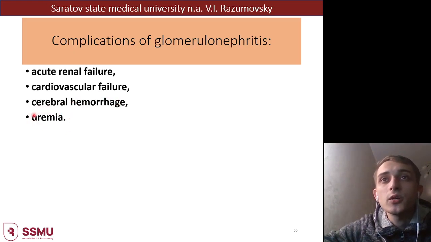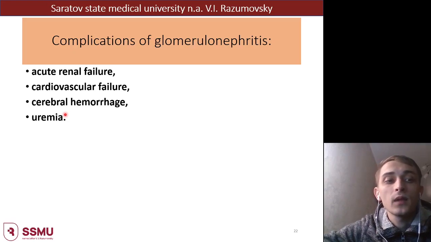Uremia is a special condition typical for kidney problems, and it will be associated with increase of nitrogen products in the blood plasma. This condition will lead to formation of inflammatory processes in all internal organs. For example, as a result of uremia, we may see formation of toxic gastritis or toxic pruritus, and we may see inflammatory disease of other internal organs. The first damage will be localized on the mucous layers of our internal organs.